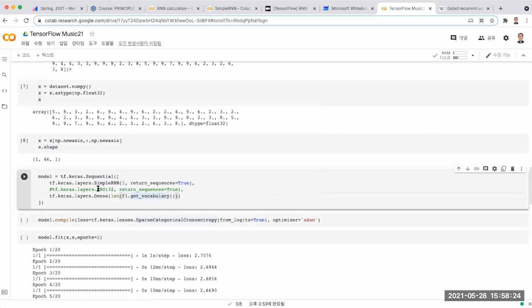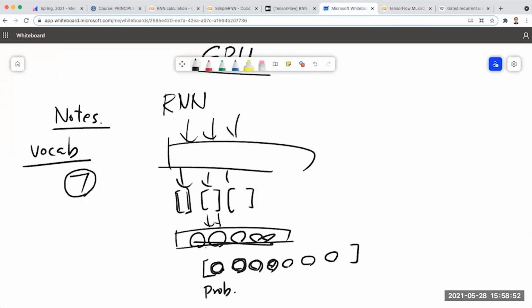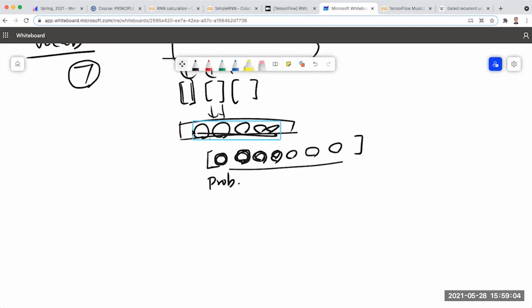So that's our model, and in order to run it, we need to compile. Compile needs at least 1 piece of information, but usually we give it 2. The first piece of information that must be provided is the loss function. And what is our loss in our case? We want to make our music as close to the original one as possible. But for our output, here we set it as a probability, though actually there is no guarantee that this will be a probability. This is the predicted value from the model, the prediction. And our actual y is just something like 3, maybe 4, just a note.